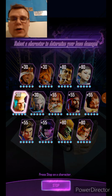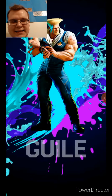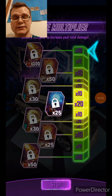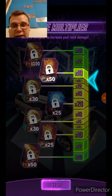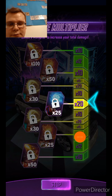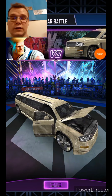All you have to do is count to three, or you can close your eyes and just count to three. One, two, three. Okay, that time didn't get anything strong. Didn't get the strong one. Kind of mad about that because the strong ones are 80 plus. The left side, yeah, as you guess, and then do like this. As long as it's within times 15, times 10, you get times 20. Or if you guys buy all the special abilities, then all of this will increase to a lot more.